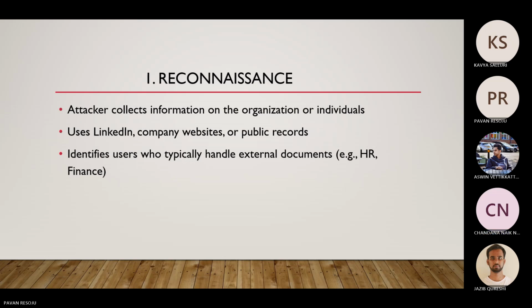Step 1, reconnaissance. The attacker starts by researching the target organizations or individuals. They gather information like email formats, employee roles, or business processes. Common sources include LinkedIn, company websites, or even previous breaches. Their goal is to identify someone likely to open a Word document, like HR or finance staff.